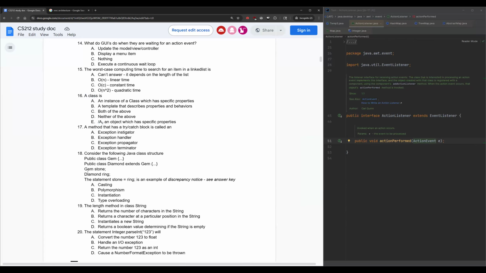Interesting. I don't know, what does that mean? Okay. The answer is B. So a class is just a template that describes properties and behaviors, and then you create instances of that template via an object, creating a new object.